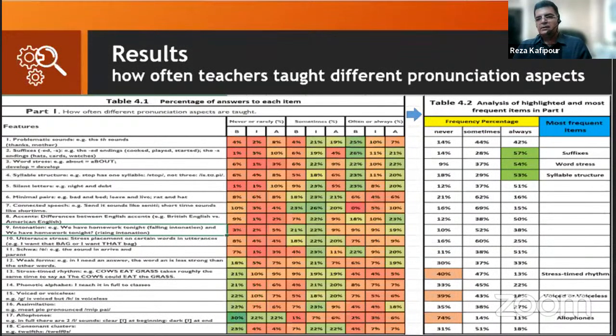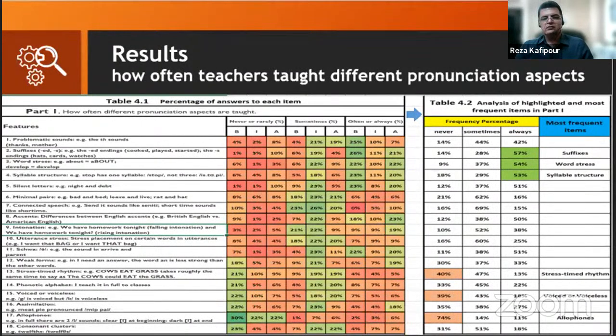Okay, for example, never or rarely, sometimes, often, and always, they are the options that were provided to the respondents. In addition, items rated by teachers as never taught and always taught were highlighted in different colors to make them visually different from other parts of the result. To illustrate, dark green, light green, very light green, very light orange, light orange, and red represent the highest means toward the lowest means.